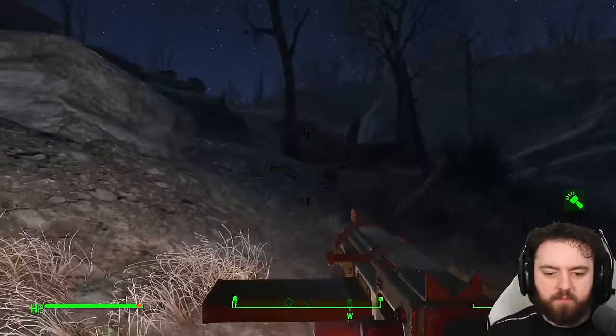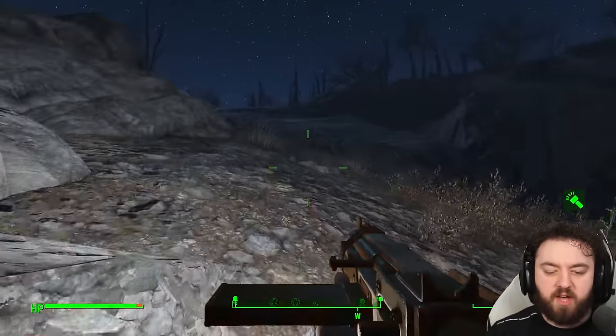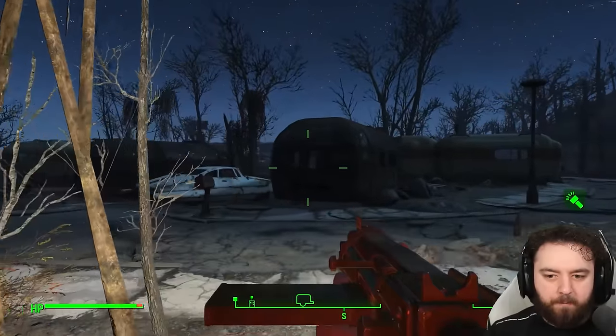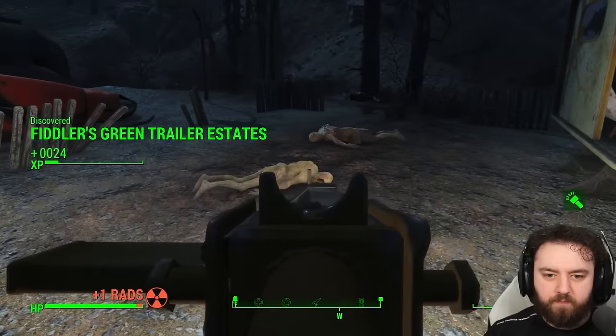Do you know what? After Fiddler's Green, we'll go to Bethany. Maybe she'll be able to fix us up. I've got a good number of caps, so it would make sense. And we get to explore another unmarked location. Win-win. This place is crawling with ghouls, if my memory serves me right.